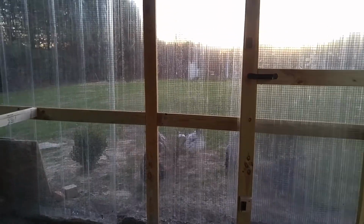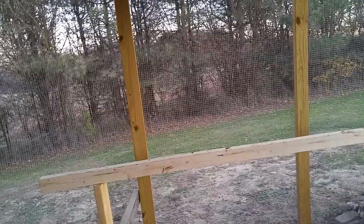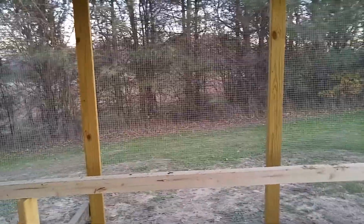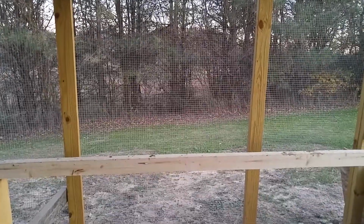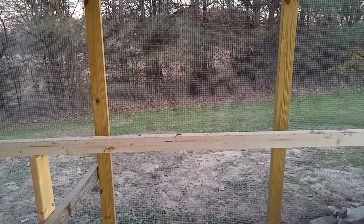And we can see from the house what's going on in here. But like I said, he's just got to do that side there. That's the tree line there that I told you about before. There's a conservation league that owns that property right behind us, and they do pheasant hunting. I don't think any other kind of hunting other than pheasants, and this is pheasant season. So I'm pretty careful when I let my girls out because their property is just on the other side of that tree line. I'm more afraid, I guess, of the bird dogs coming through the tree line and getting a hold of my chickens rather than anything else.